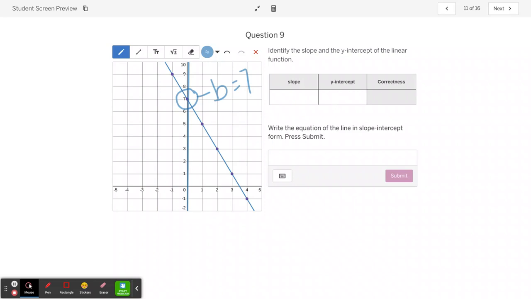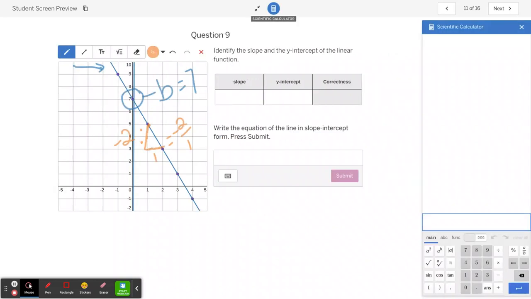Now, my line starts on the left, right here. And what do you notice it does? Well, now it's going down. So my rise and my run, or my triangle, is going to go down. So I'm going to pick these 2 dots here. Because I went down 1, 2, because I went down, it's going to be a -2. I went over 1. So my slope should be -2 over 1. And if you need to check, -2 divided by 1 is the same thing as -2. So there's my slope. There's my y-intercept. Plug your equation in.